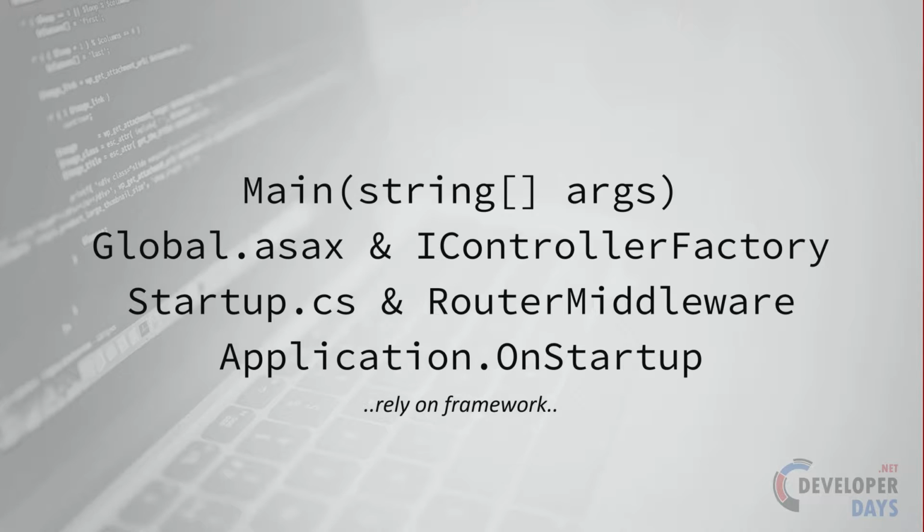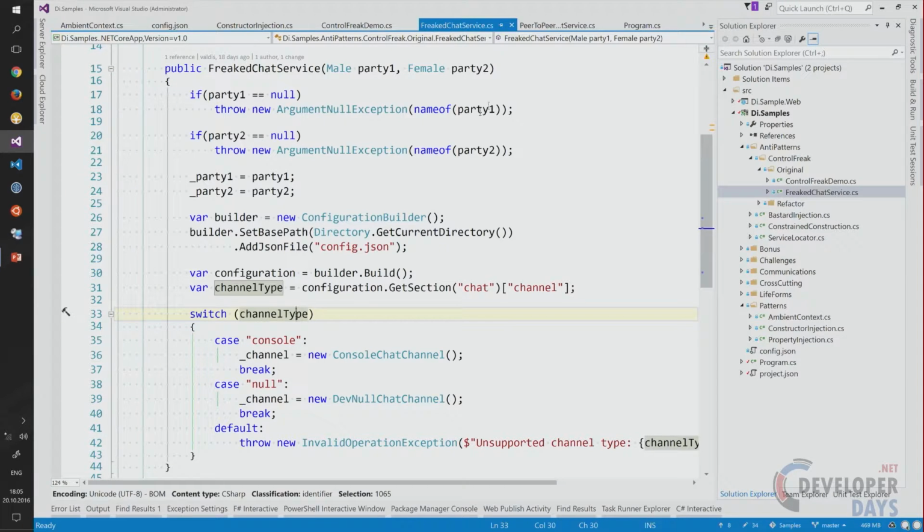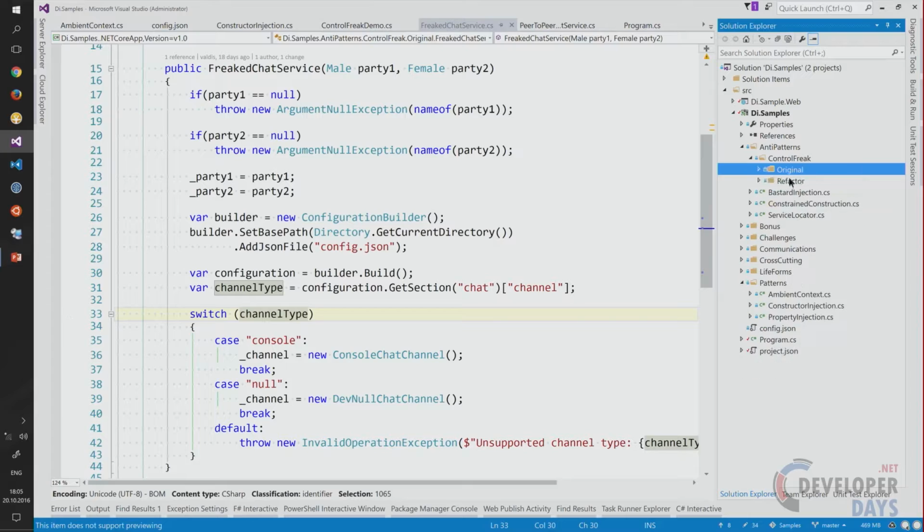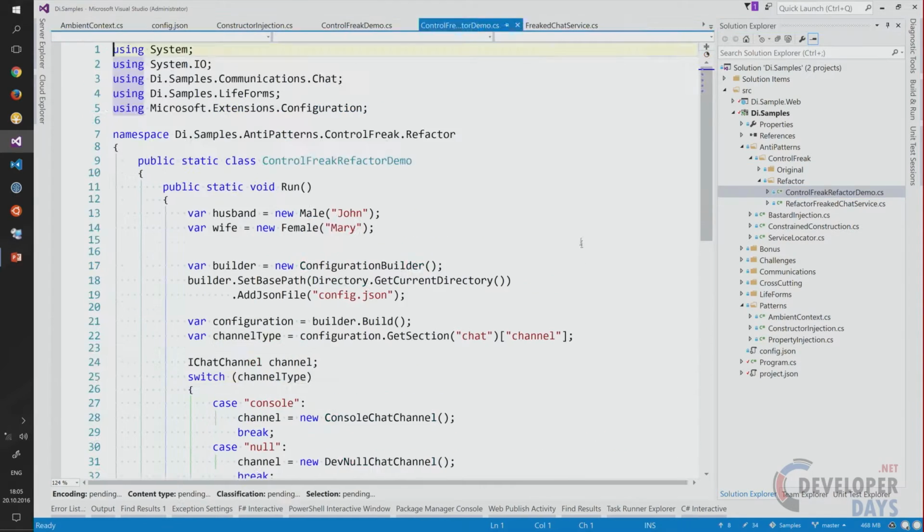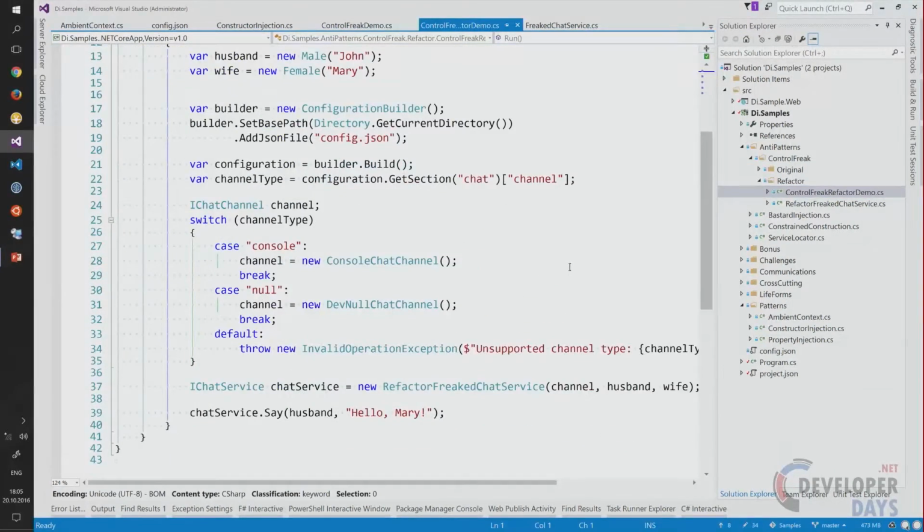So for instance, in this particular case, we have this control freak service that's basically taking a decision on what kind of output channel will be used in this console service. And the refactoring here could be, first of all, it might not be really nice looking code either, but the decision of what kind of channel will be used is moved out to the component itself.